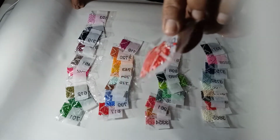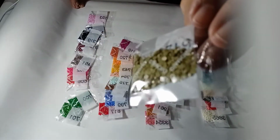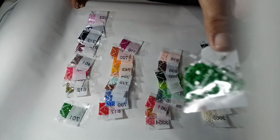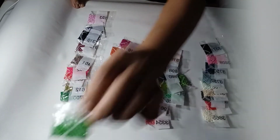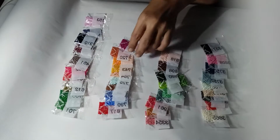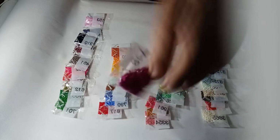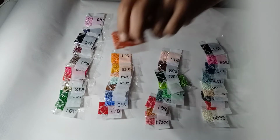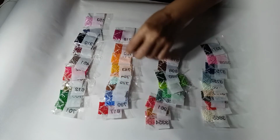606, it's red orange. 5. 612, moss green, I think. 3 baggies. 700, that's Christmas green. 2. 701, 2, so 10 colors. 718, just 1 bag of this 718. Oh, so sad. It's so beautiful. It's like fuchsia. 720, 4 baggies.